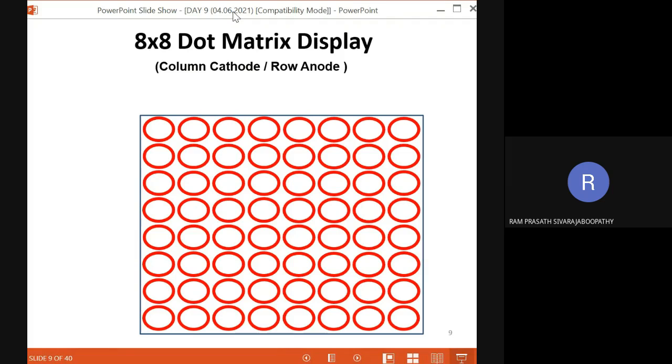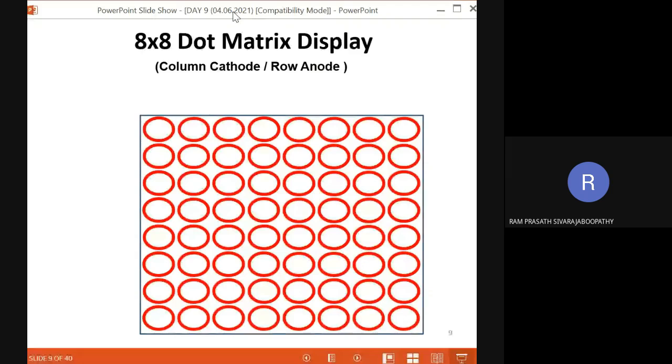Do you know one thing? In this particular display, a variety of things are available. Have you seen text messages moving in a railway station, shopping malls, or even a simple roadside shop? The message will be scrolling. Even in your mofussil bus, you can see from where to where the bus is going.